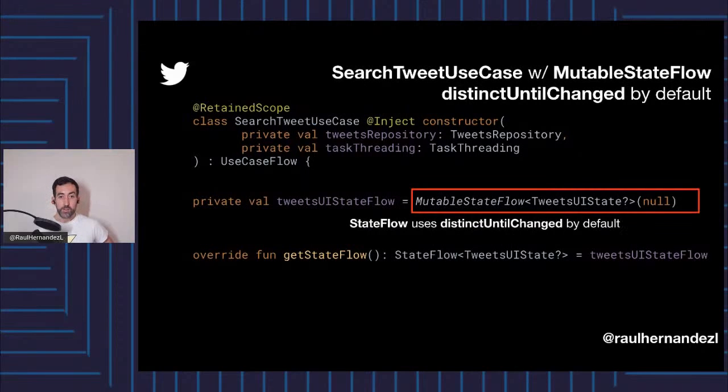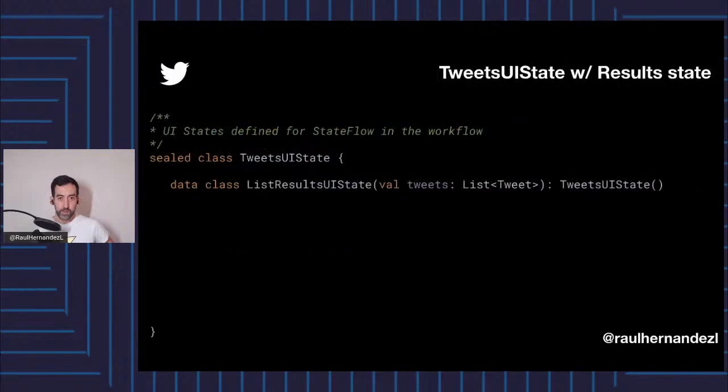The good thing about StateFlow is that by default it uses distinctUntilChanged, and that means that if you try to apply distinctUntilChanged to the StateFlow, it won't have any effect. Actually, it's one of the crossed methods; you go to the documentation because it's already there. It doesn't have any extra functionality, it cannot be done.